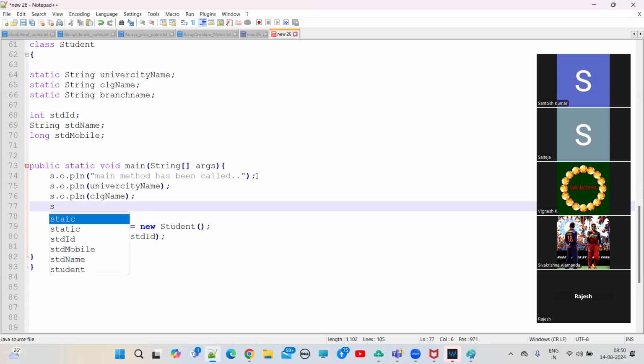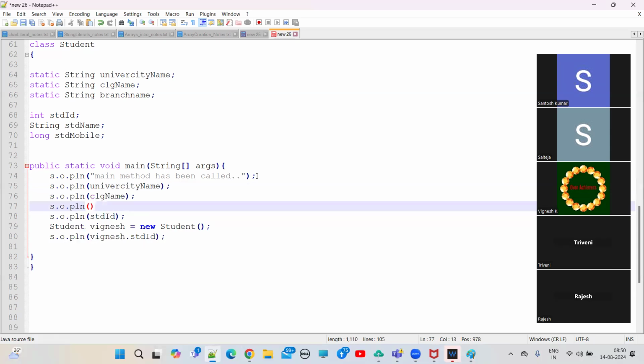Can I access them or not? I can happily access the static variables from the static area. Why? The static variables are already created and memory is already allocated.